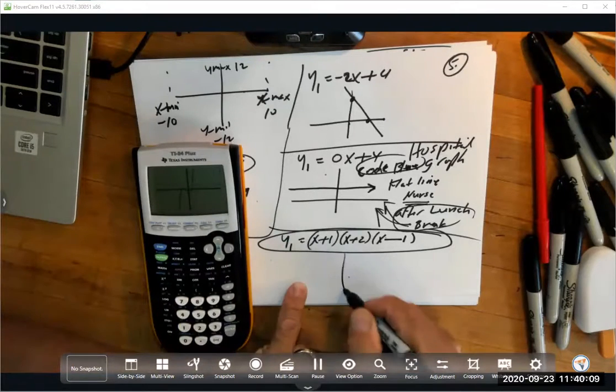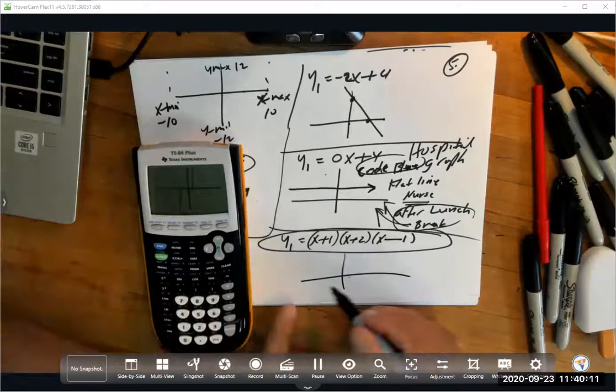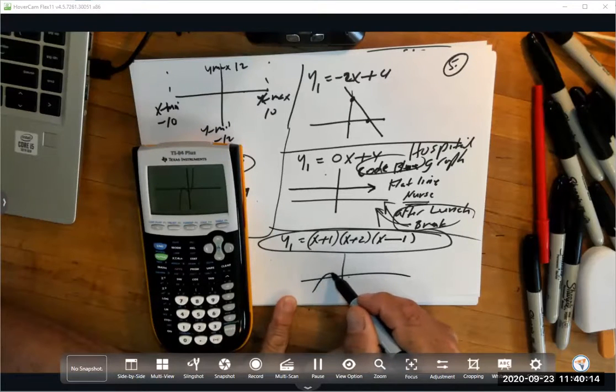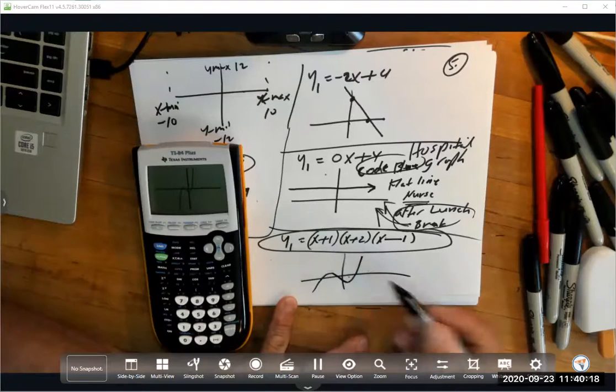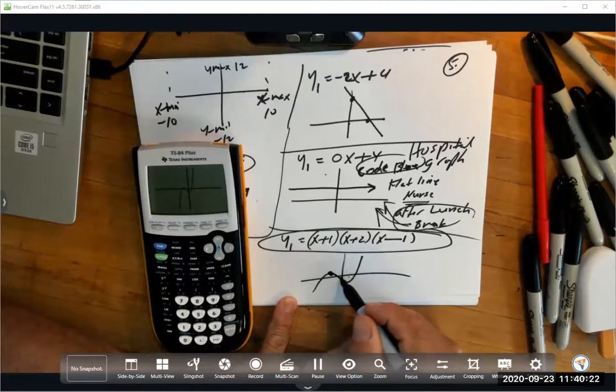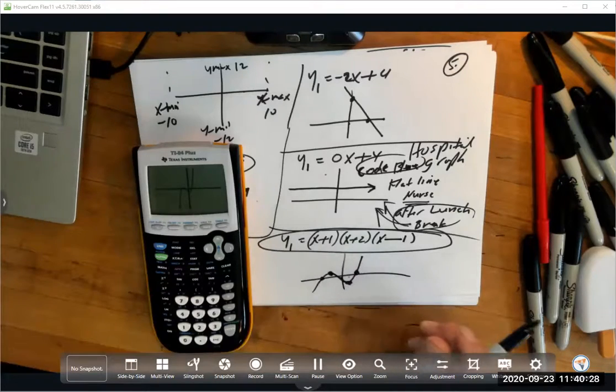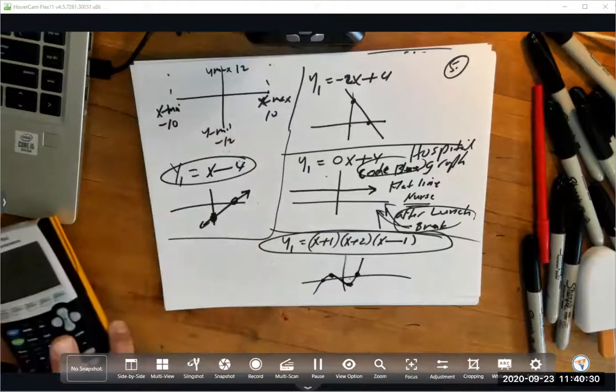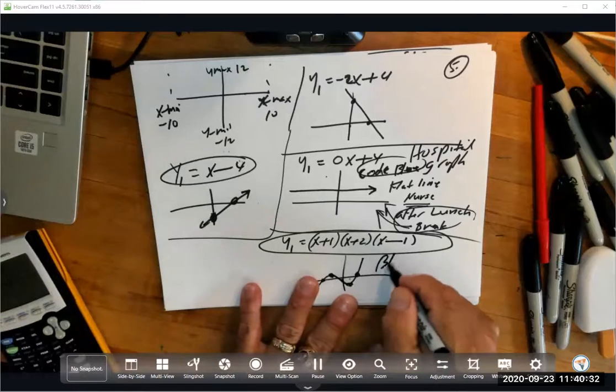Oh, I got this. Let me show what I got in mind. It goes up, and then it goes down, then it goes up again. Something like that. Y'all get something like that? Yes. It goes right here, then it goes there, and then it goes up there. It just goes up, down, like that. Y'all get something like that? Yes.